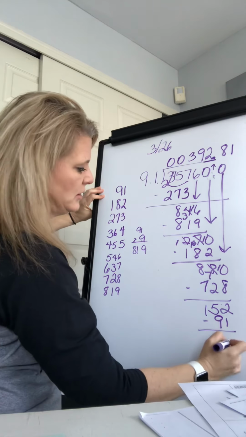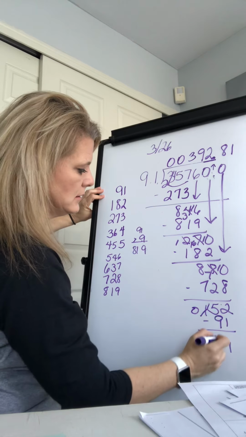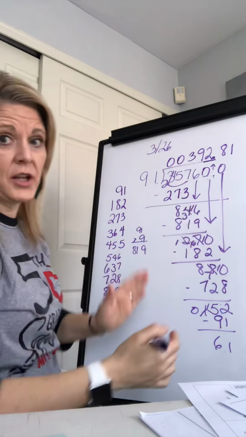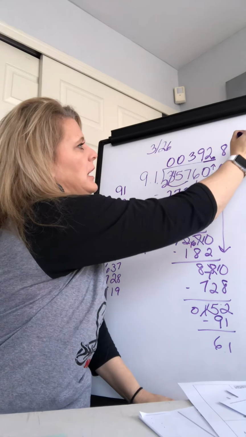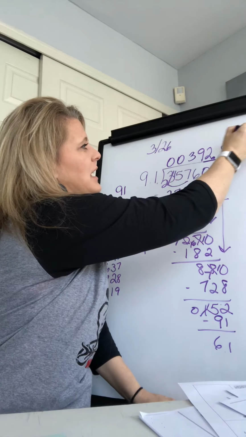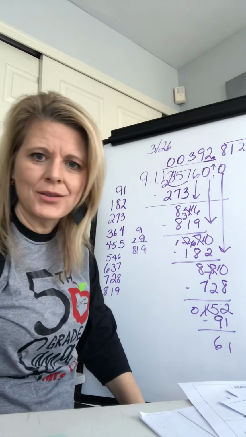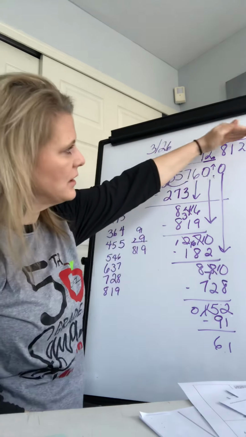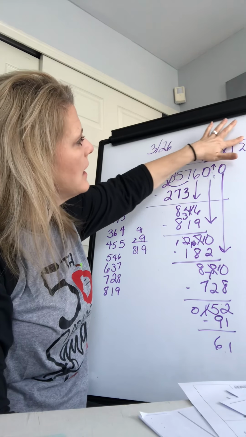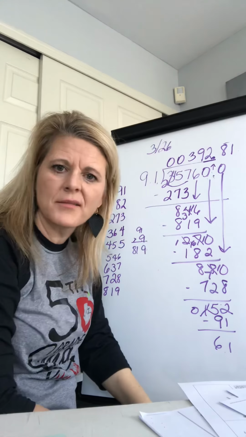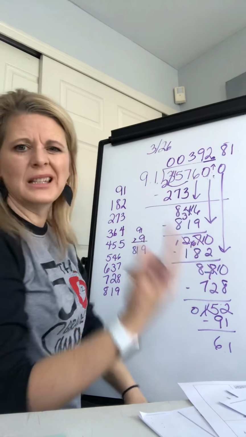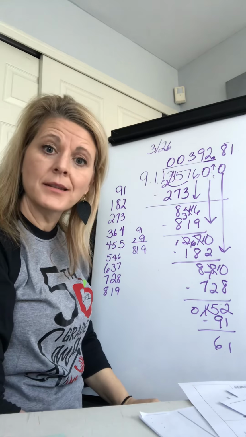Now I'm going to tell you, we could keep going on and on. Eventually you'll start to see a pattern that repeats. For instance, you may see 2, 3, and then 1, 8. All that would tell you is that it starts to repeat. That line over it just means it repeats. I'll be honest, I'm okay with you stopping at the hundredths. Once you stop at the hundredths, we don't need to keep going, but at least get to your hundredths.